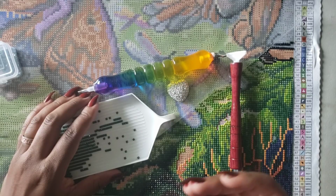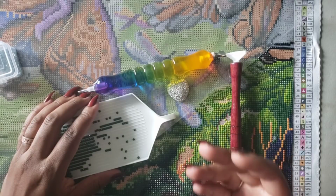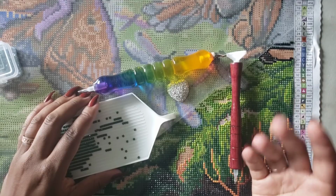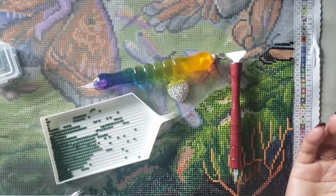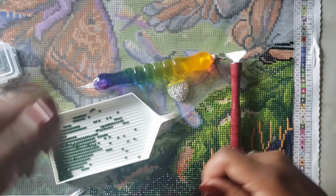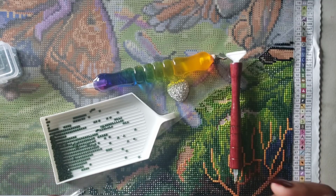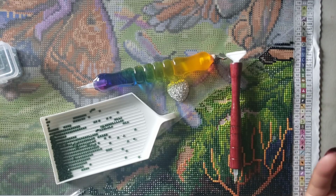If you're going to be putting it into a book, I don't see why you would need to seal it, unless you have some little kid looking at the book, possibly picking all the diamonds off. I think you should be safe if you put it in a book. I don't know what type of book you're talking about. Are you talking about a photo album book with a plastic cover, or a scrapbook where you just put the four corners in the side? I'm not big on sealing my diamond paintings, so I personally wouldn't seal mine.